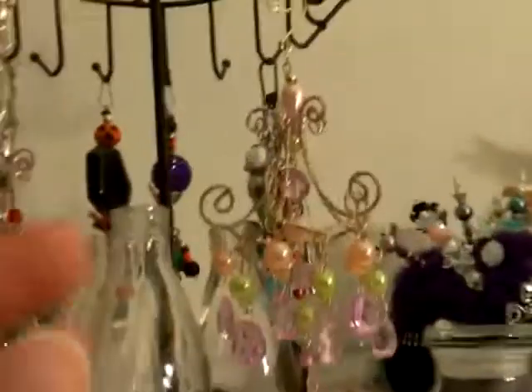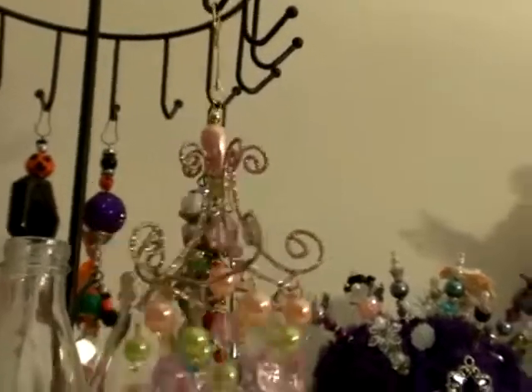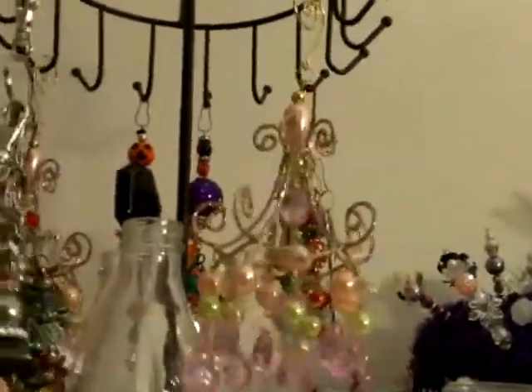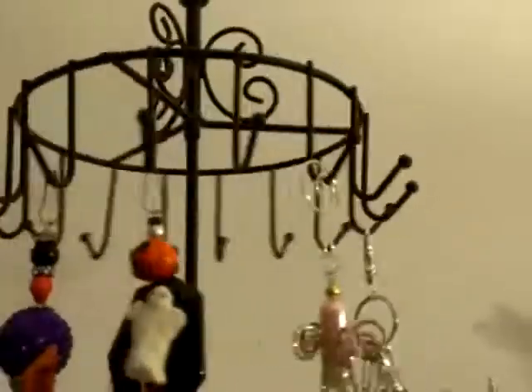And then my chandelier things are just hanging out here — I got two of them, those are from Michael's, just hanging out with the rest of my charms. And the Halloween charms that Muriel made for me in a swap — those are hanging out there too. Some extra bottles got in there — it's a mess in here — but that's all I'm going to show you because there's a lot of things in this room.